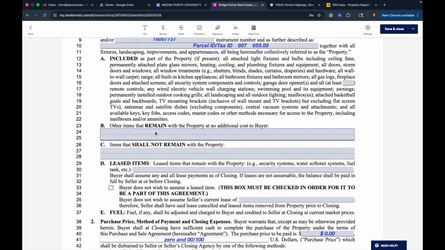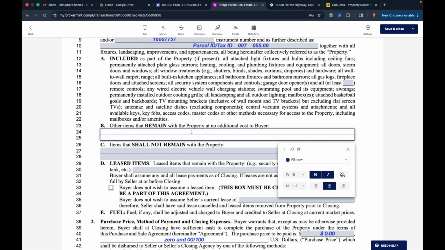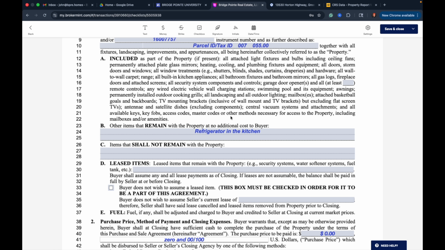So one of the more common ones that you may add to this section B would be the refrigerator. So we'll add the refrigerator in the kitchen. Even though it is an appliance, it is not considered a built-in appliance, so that's why we have to include the refrigerator.